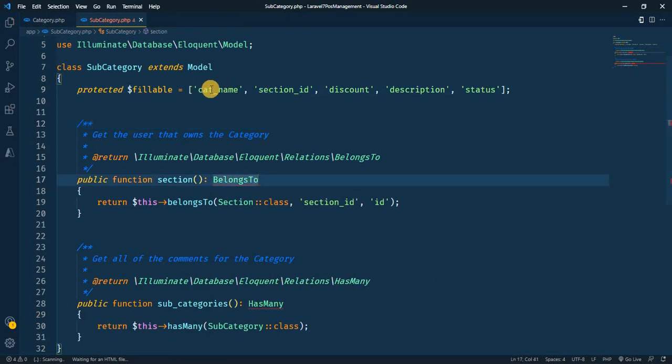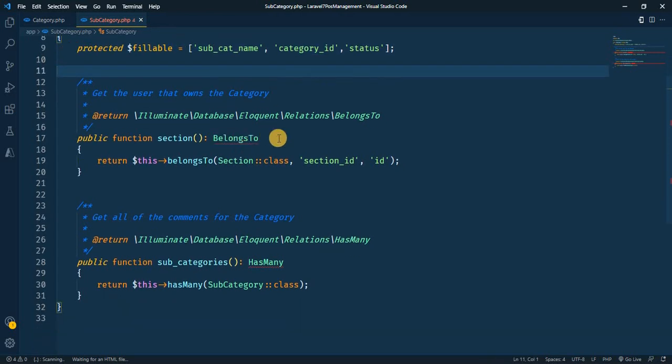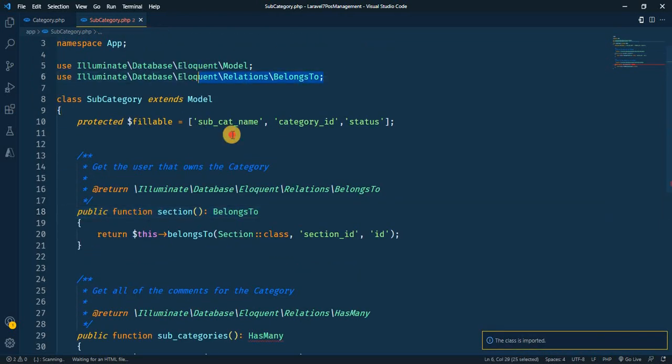And now what we will do here, let's change some names here. We're going to say subcategory, and instead of section you're going to say category ID, and we don't need this discount and description here. Okay, just need only this. And here in the belongs to here, let's import this top here, and it's imported top here.